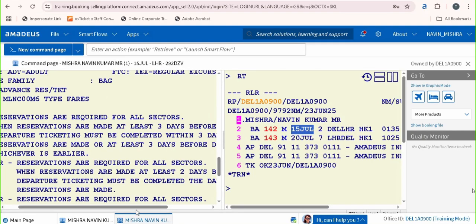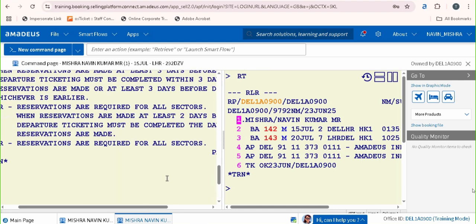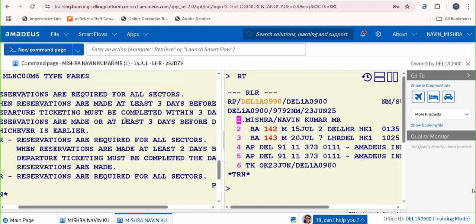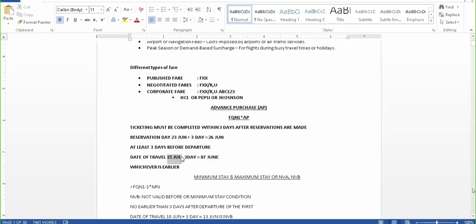Why do I have to minus the 3 days? Because it is telling me that I have to do the ticketing at least 3 days before the departure. So my departure date is 15th of July. What will be 3 days before my 15th of July? 12th of July? Yes or no?